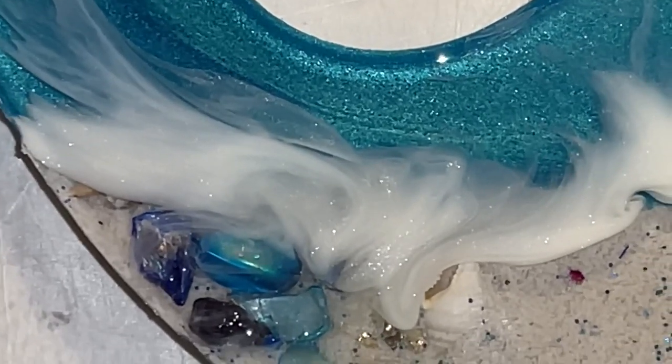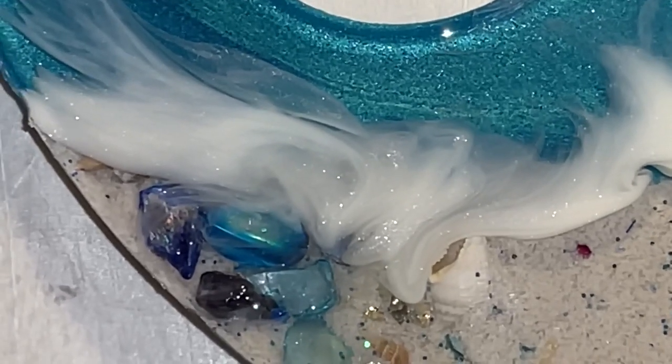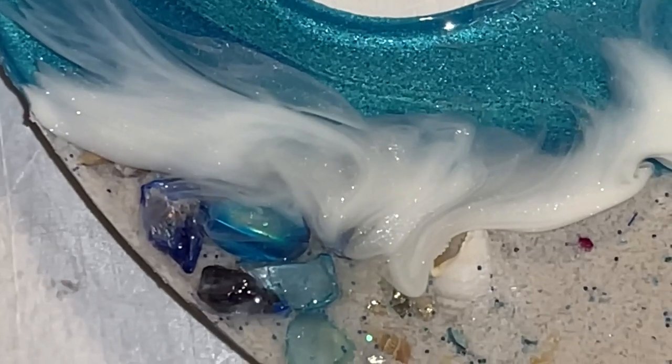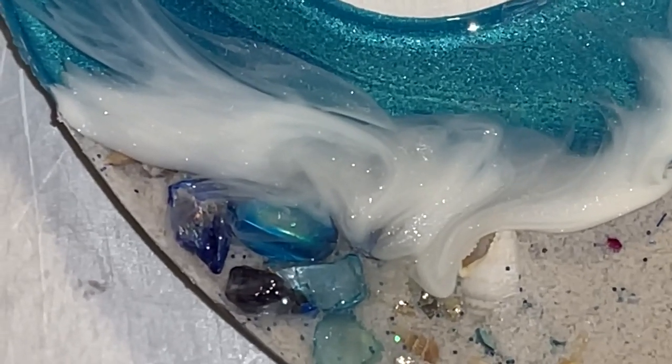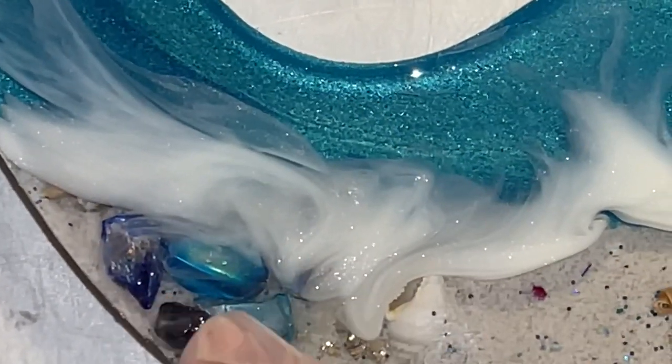Hey, what happened to the... It must have floated back. I covered some over the rock. Oh, it's just very hard to see. Yeah. Must have floated in there. It's just very light tints of it.